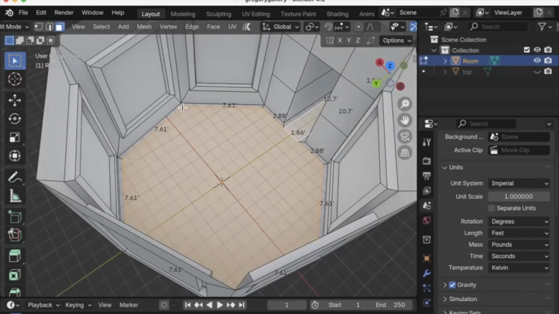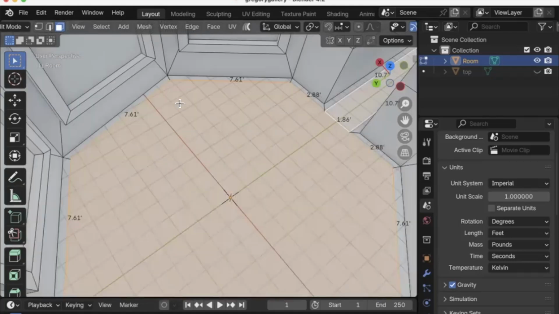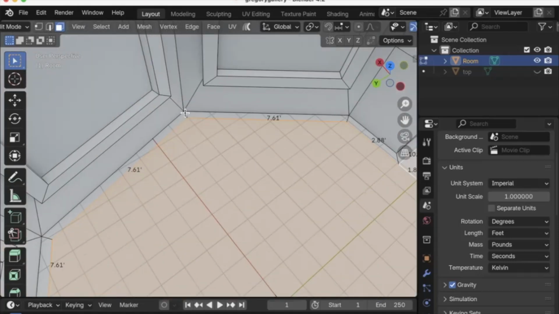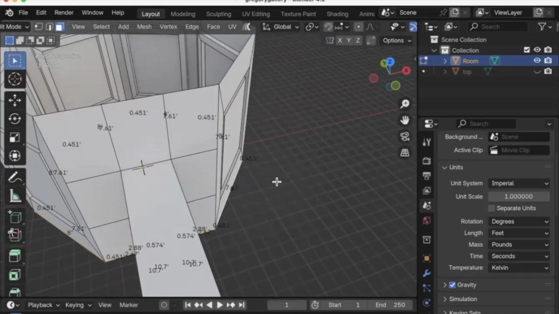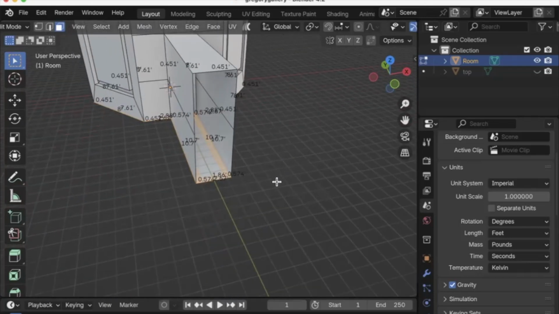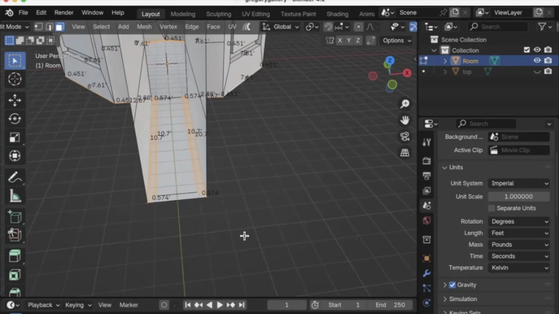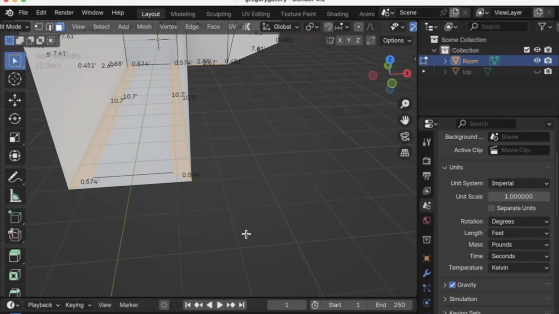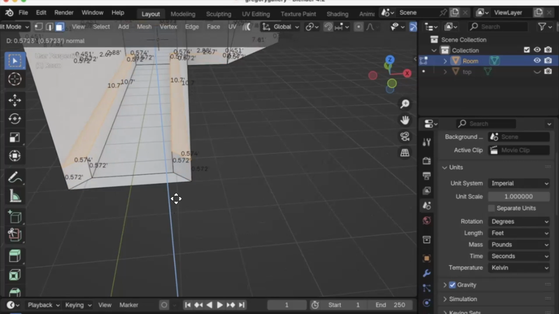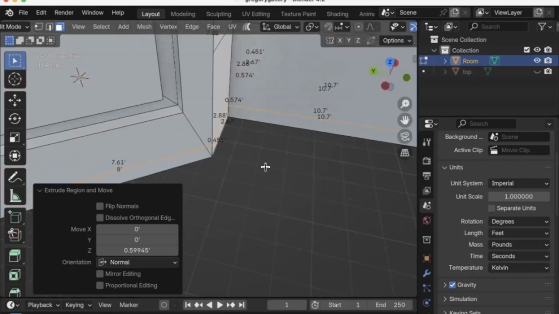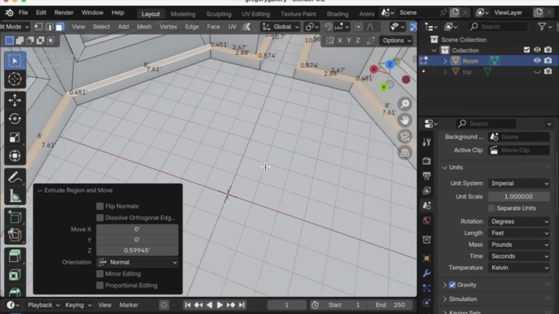So another way we can do it is the same way we can loop select edges. I can also select right between these 2 faces here and hold down Option, and it will loop select these small faces. It just tries to follow the loop. Now this looks pretty good, but I don't want this last face here on the outside of the door, so I'm going to hold down the Control key and box select over it, and that will deselect that face. So now that we have these faces loop selected, we can look at it from here. I can press E to extrude and rise that up. And now we have a nice little baseboard going around our floor.